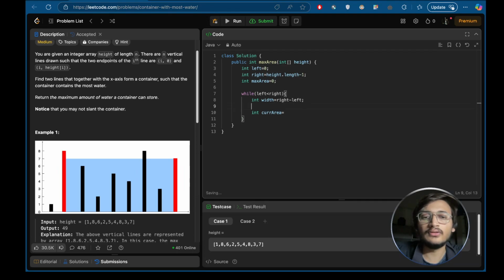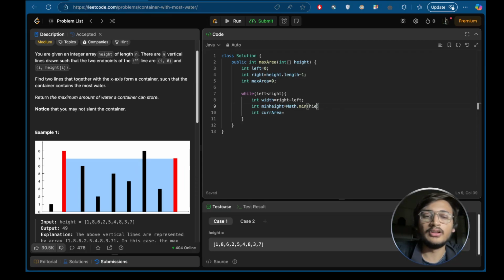So for that we can use another formula for calculating the height: int minHeight is equal to Math.min of the element which is at the starting index, and the element which is at the last index.